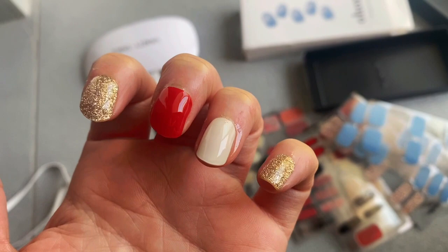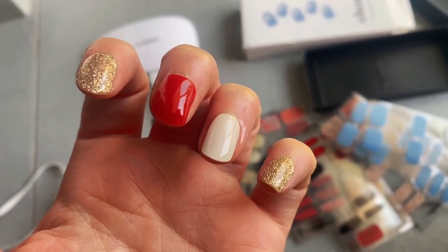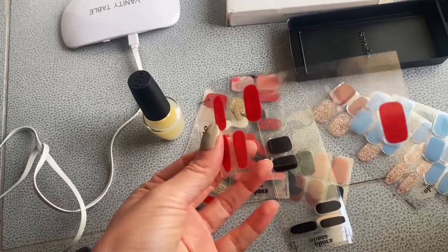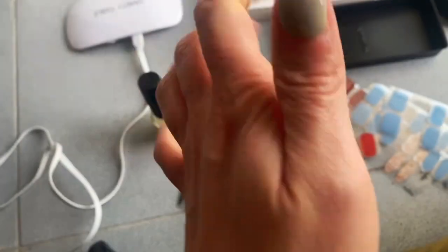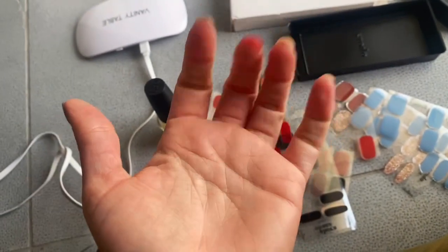What I maybe less like about it is that it takes a while — there's a learning curve. You're kind of left with all the ones that are not matching any of your fingernails, so it's not perfectly matched. And if it's not the first time you're using this set, it might be a certain size missing.